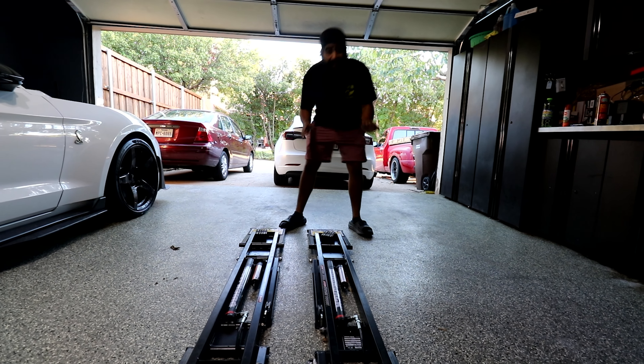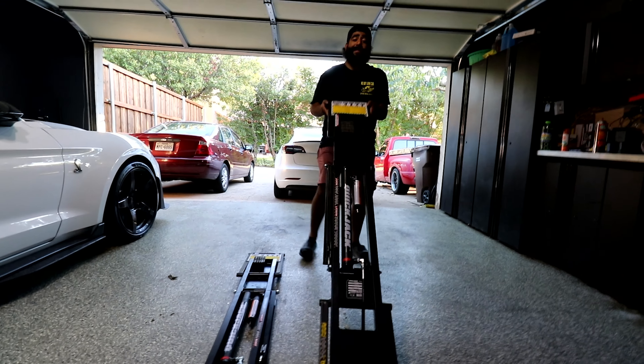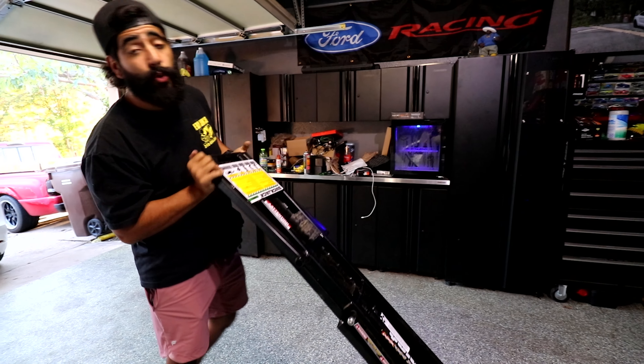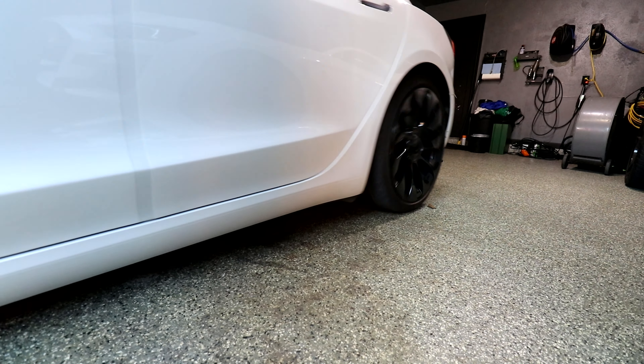It's important to remember these things are very heavy — probably at least 100 pounds a piece. They're technically designed to be stored hanging against a wall. If you use them as designed, you have to take them off the wall, position them, hook up the lines, and then reverse all of that when done. That's a lot of work. The fact that Aubrey drives over them when parking makes setup much easier, and to me that ability is a must.